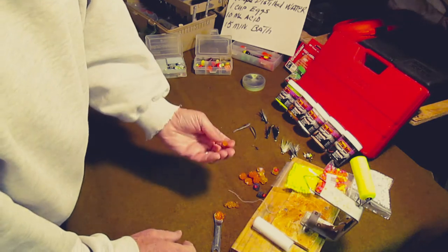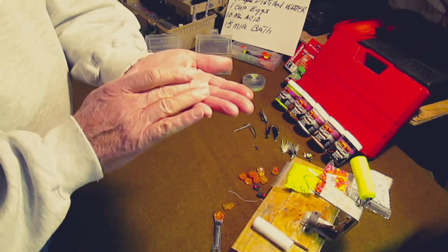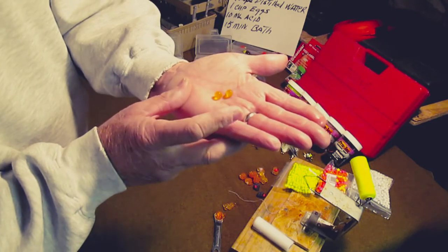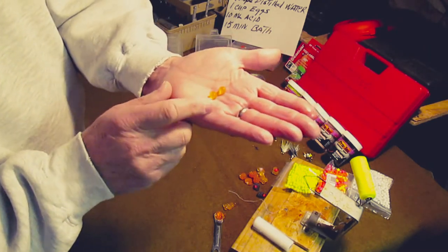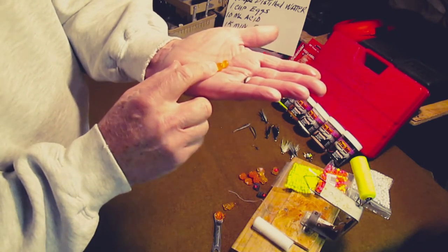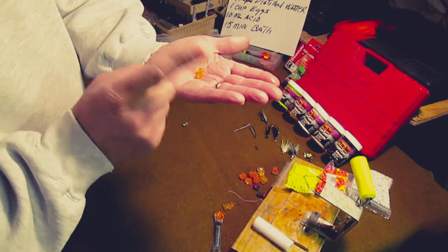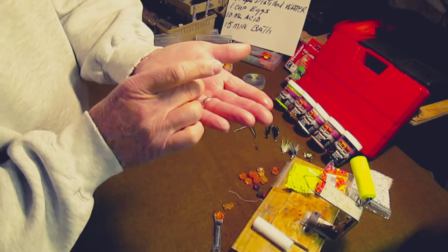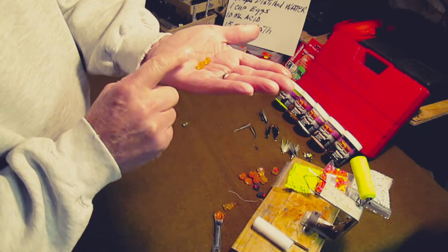The other thing I fish in the spring is single eggs — king eggs and coho eggs, treated or not, but cooked. I'll have information in the background for creating single eggs so they have a nice orange pearl color and are translucent — not white, but translucent; you can actually see light through them. You start with good eggs that weren't mistreated — meaning once they came out of the fish, they were kept on ice so they didn't start to spoil.